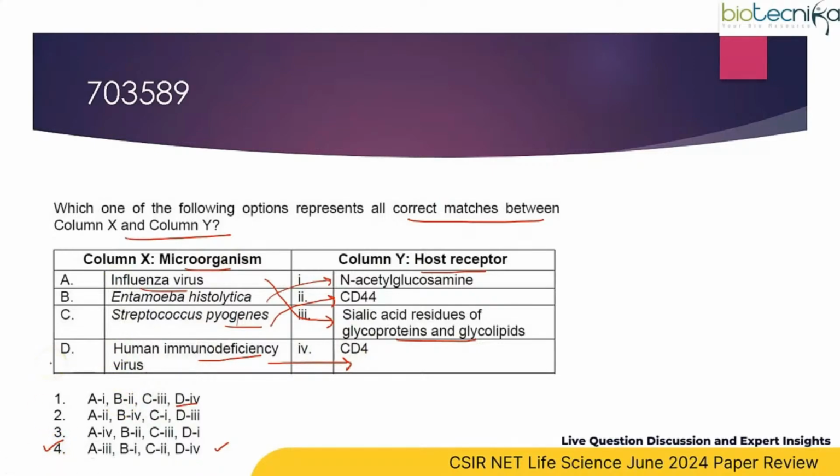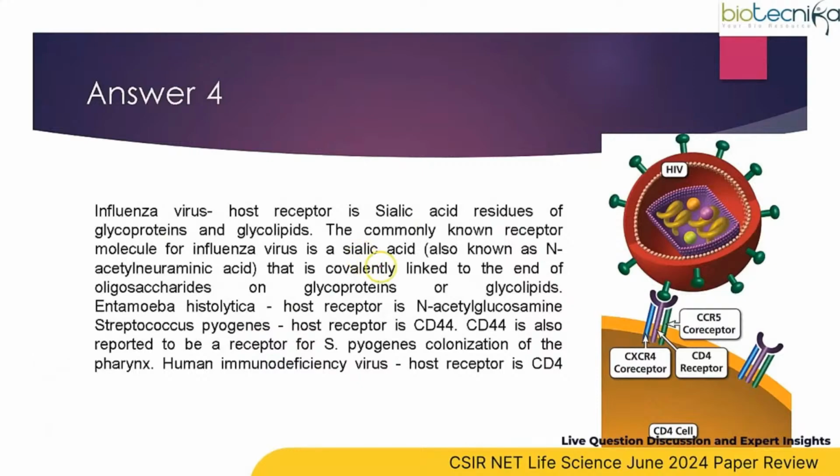Okay, so these types of questions where it is match the following, they are more scoring. You should try to solve more and more of this type of questions. Okay, so a little bit more in detail if you see over here. So the figure is for HIV. So HIV goes and binds to the CD4 receptors on the CD4 cells, the T helper cells.